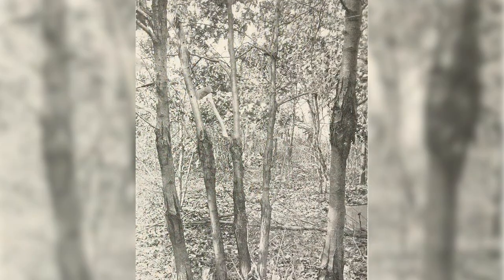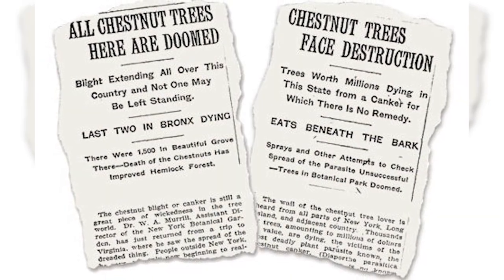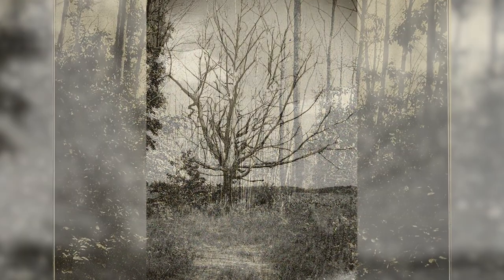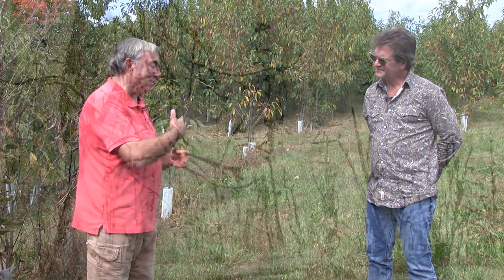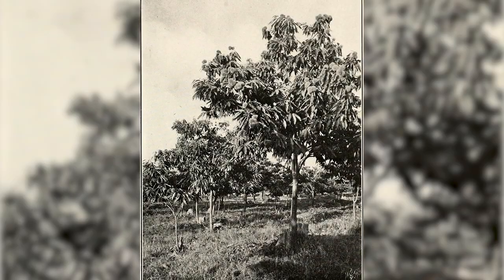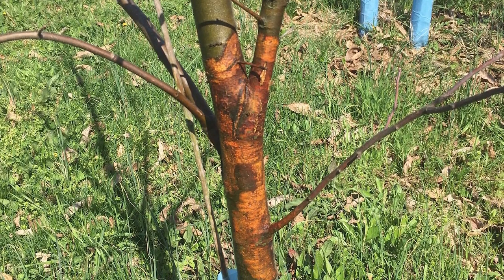How does the blight actually attack the tree and kill it? The blight came from Asia and first arrived into New York, where it was first discovered at the New York Botanical Gardens. When they saw that disease on their chestnuts, they knew something bad was wrong — it was spreading quickly. They found out it was an airborne fungus; the filaments travel in the air, which means it moves quickly. Birds carry it, the wind carries it, so it only took 40 or 50 years to travel the whole range and kill most of the trees. A few scattered trees hid from the blight for a short time, but the blight is now pretty much everywhere, so the trees can't hide forever.